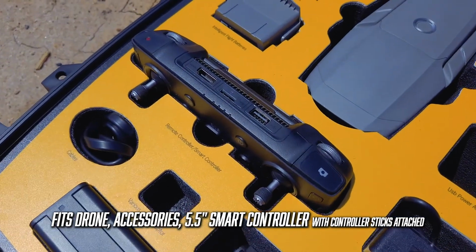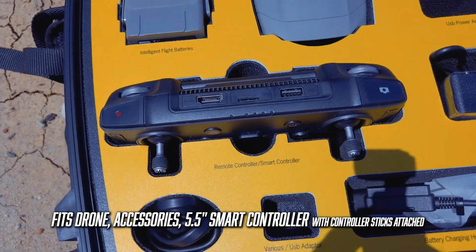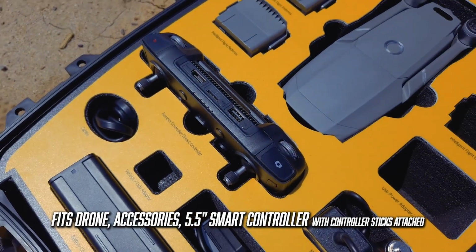And like I said, this one is for the smart controller, the new DJI smart controller. And you can keep both of the joysticks right on there in the pack. There's no need to take them off when you pack it up.